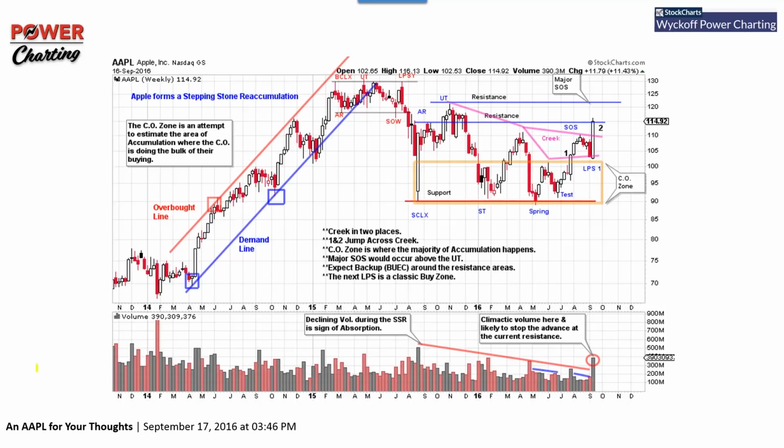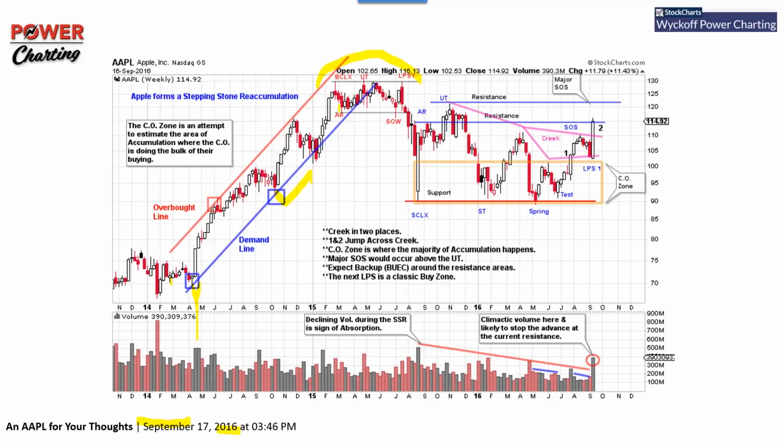This is actually from a blog that I wrote back in September of 2016. And here you can see a great trend channel. In an uptrend, we call it a demand line and an overbought line. As we see, it gets overbought and it's staying largely within the channel, attempts to come back down, touches the demand line again. Actually, the demand line was drawn on this point and on this point. And so here you can see there are attempts to bounce between them. It goes up here. Finally, it breaks down out of the channel and produces a distribution.